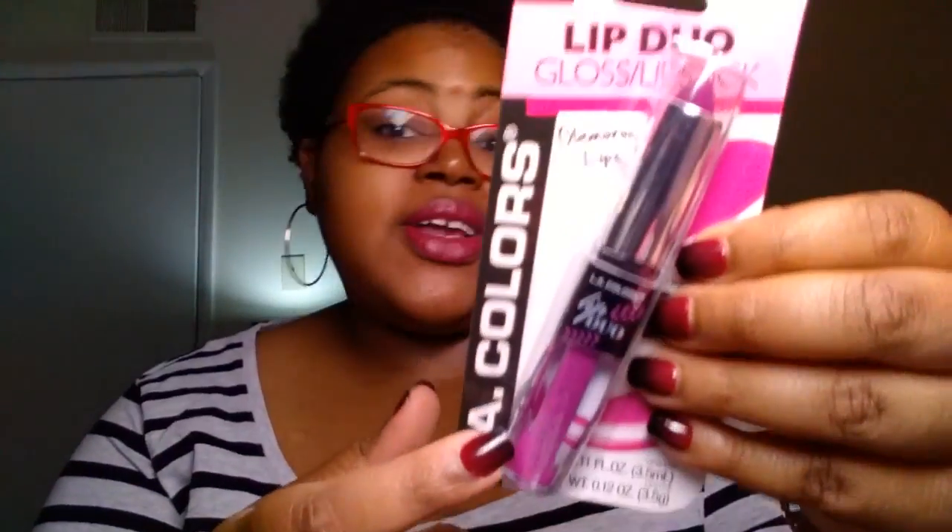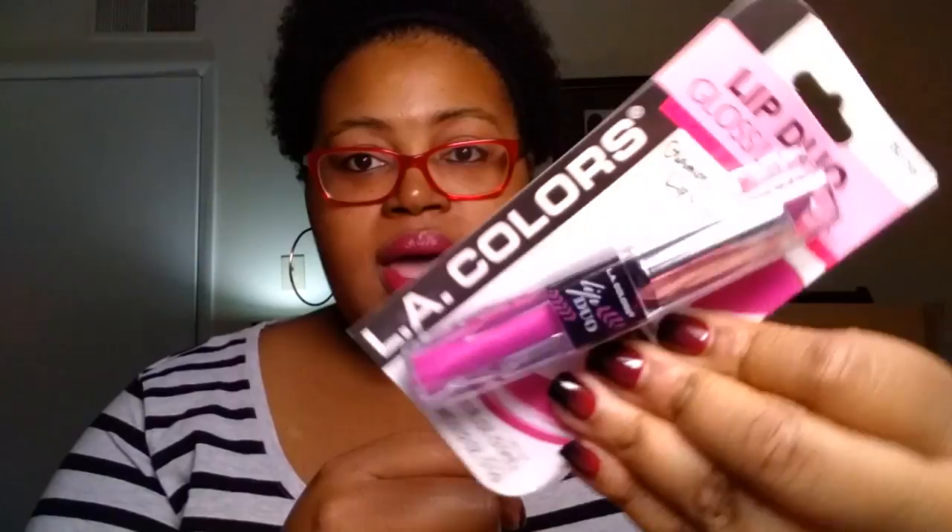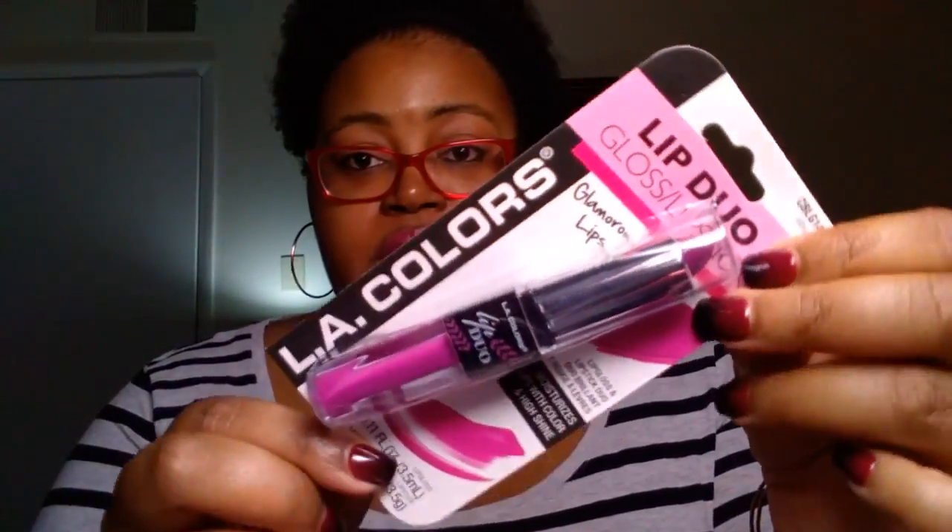Now for some fun finds. I did pick up this little owl nail clipper — I knew that Patricia was looking for this. She ended up getting it, but I'm still going to send her this so she'll have two. They have butterflies and flowers and all those little key chains turned into nail clippers. Next, this is the LA Colors Lip Duo — it has gloss and lipstick. I've hauled this before, but LA Colors has repackaged it and come out with a few different colors. This color is called Vibe and it's almost like a purplish color. I will include this in my Dollar Tree cosmetic review video.